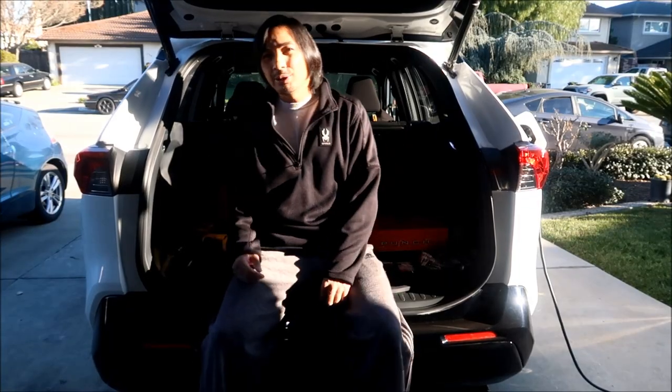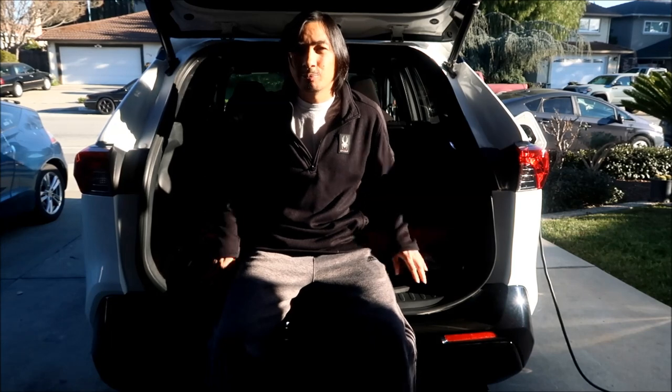If you guys are wondering, my RAV4 is a 2021 RAV4 Prime SE, without the JBL speakers, without any of the fancy audio stuff. It has the most basic speaker system. If you have the one with the JBL speakers, you're going to have to get a different harness, I think. I'm not 100% on that. So this has the basic six speaker system.